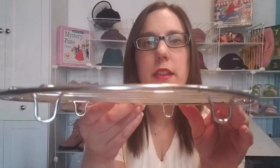I got two of these cooling racks for cakes. This one is about 9 1/4 inches round. It has these little legs on here, just so you guys can see that. I basically got two. One, because I wanted to use this as an actual cake cooling rack. I don't really have any cooling racks, but then I thought maybe I can later get a rectangular one, because you can put cupcakes on there.